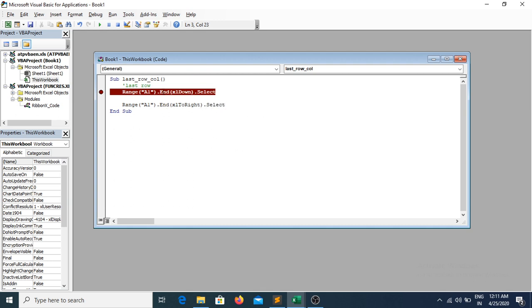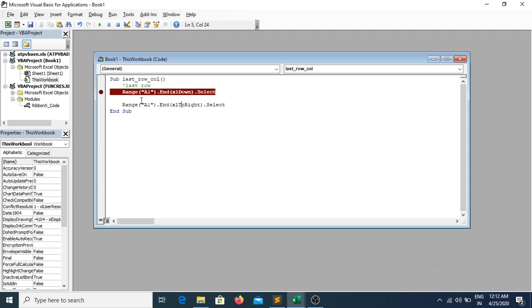Now you can see that in the code for the row and the column, the only difference is xlDown and xlToRight. xlDown means it's going down and finding the row, and xlToRight means it will go to the extreme right and find the last column in an Excel file.